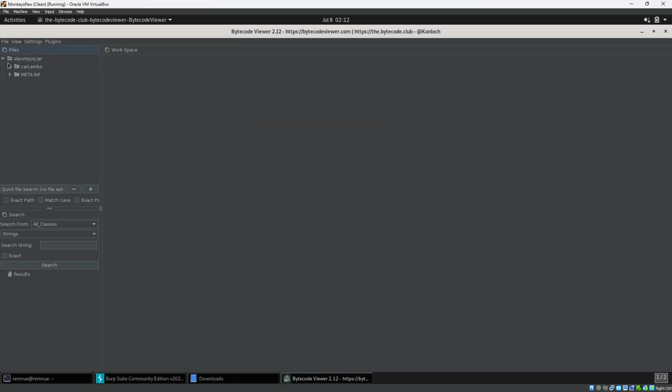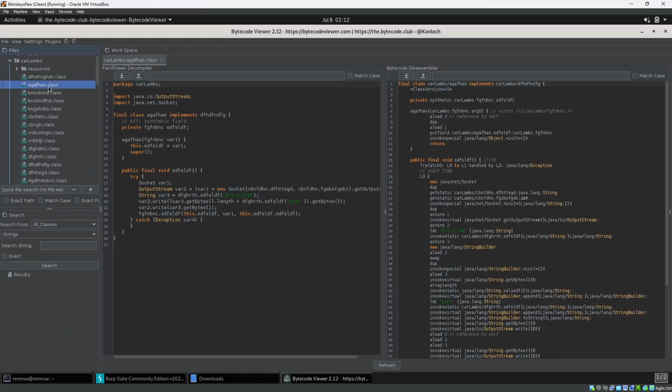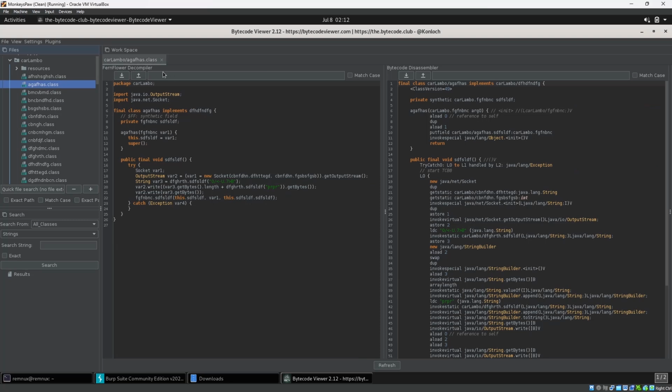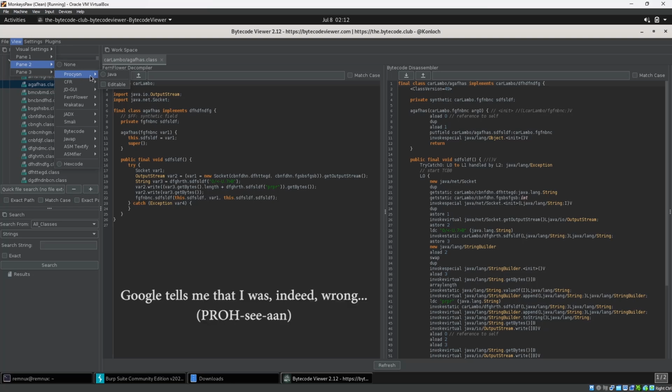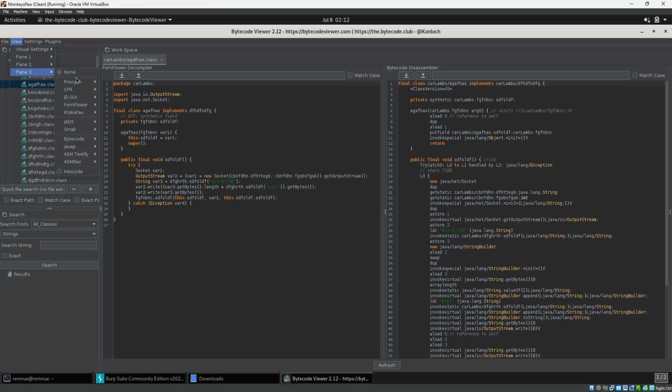The reason I like to put this one in here in addition to jd-gui is it has multiple decompilers available. So if I go up to View and select Pane 1, we can set that to jd-gui, and we should get a similar result as last time. And then these are all different Java decompilers. Again, I'm probably going to butcher this; I'm not actually sure if it's Procyon or pronounced differently. I've always mentally called it Procyon, so I'll set that in Pane 2. You can even add a Pane 3 to compare with something like Fernflower, or even just look at the raw bytecode. And let's refresh down here.